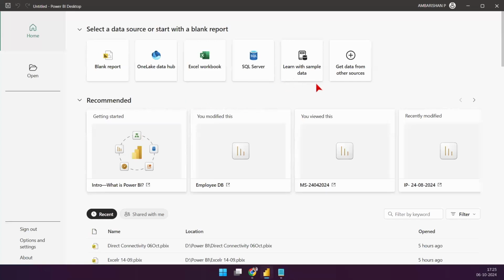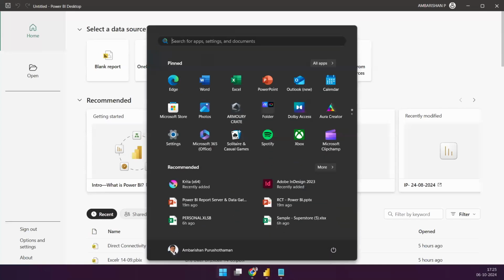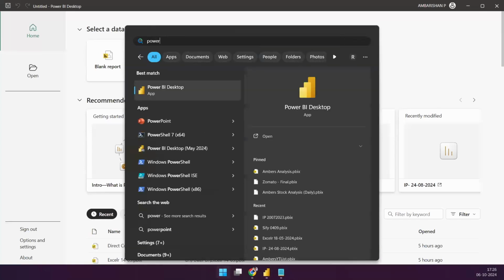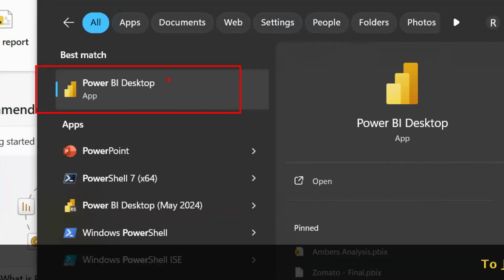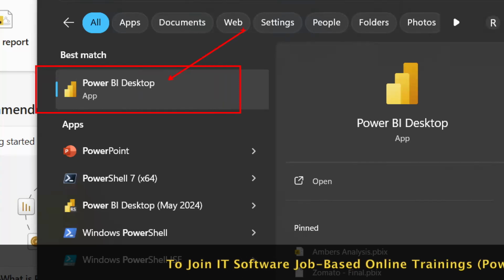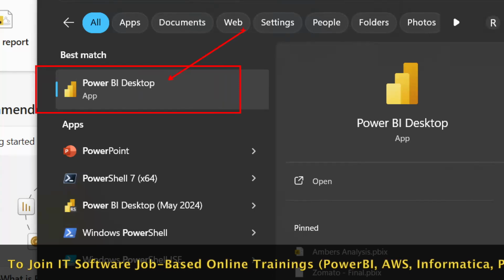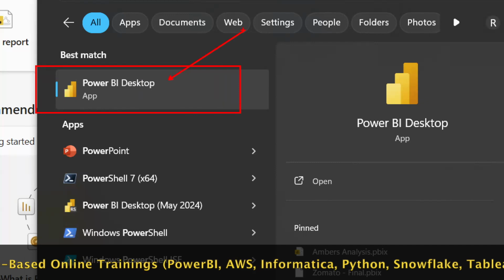Okay, all right. So what you can do is search for Power BI, and we will talk about installing the software during our course, but not now. You can just go ahead and open Power BI Desktop. It's a desktop-based application that is free for lifetime, so you can just go ahead and download and install the software.